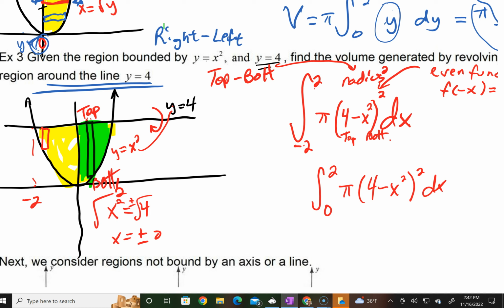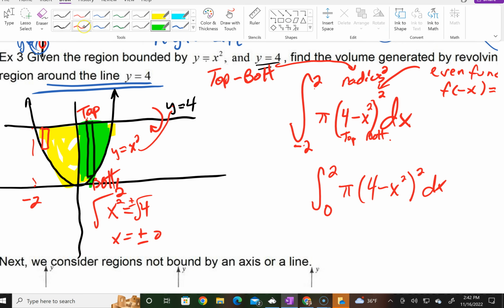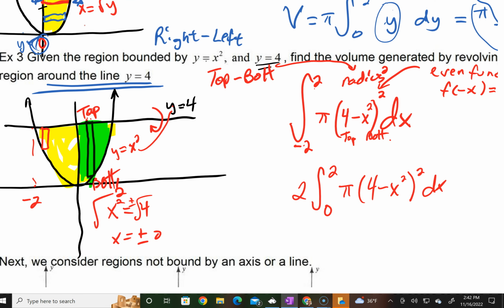Well, I'm not done yet. What do you think I'm going to do? Multiply by 2. That's what an even function allows you to do. And some kids will say, I just saw it with the symmetry. Yeah, cool. That's great. Kids will say it's the same area in what I've had in green as what you'd have in yellow by the symmetry of the curve there. Yeah, that's what an even function's all about.